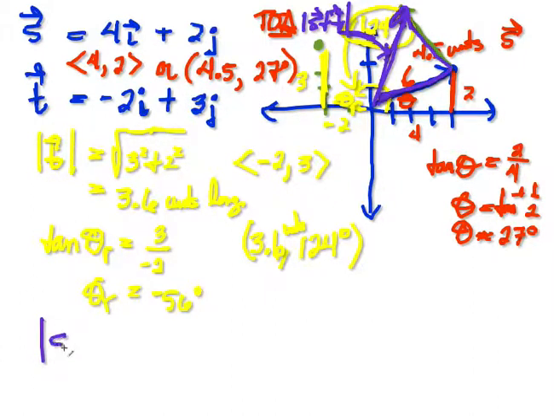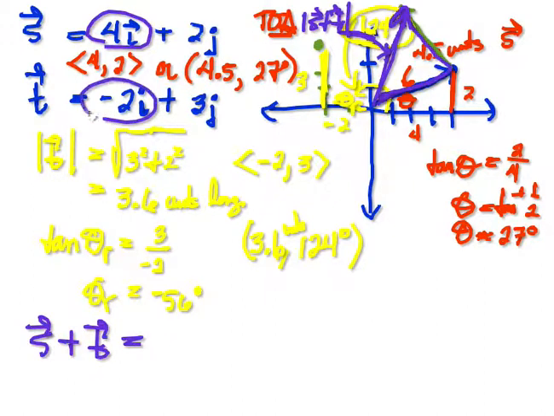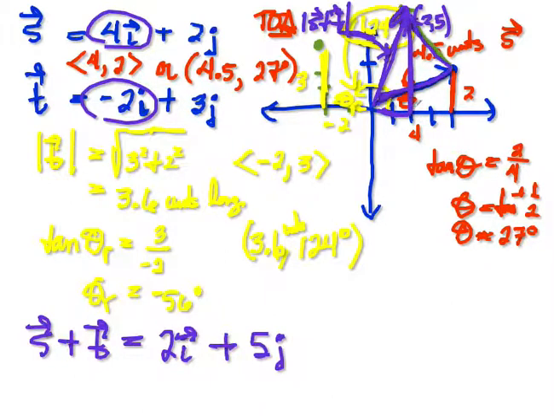First of all, we just want to take the sum of the two vectors. So s plus t is super straightforward. It's going to be 4i plus -2i, which is just 2i. That's going to be the x component of the sum of the two vectors, and the y component is going to be 2j plus 3j, which is 5j. So this is the new vector, 2, 5. And if you come over here, it makes sense. It's over 2 and up 5. There's the triangle right there.